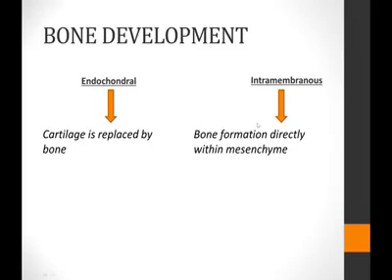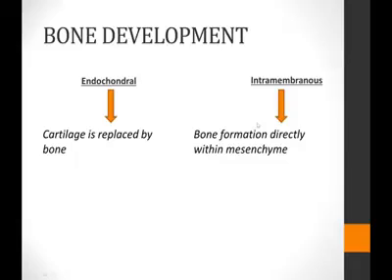As I told you at the start of this chapter, we also classify bone on the basis of development into 3 types: the endochondral bone, the intramembranous bone if you remember, and the third type was the sutural bone. Bone development basically is the process of the formation of bone. Histologically, endochondral and intramembranous bone types have no difference within them, but the process by which they develop differs, which is why we classify them separately on the basis of the process of development.